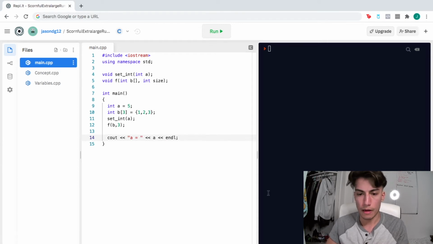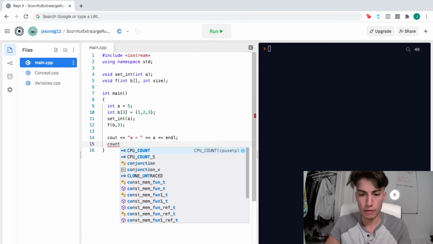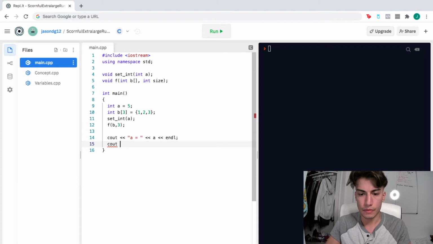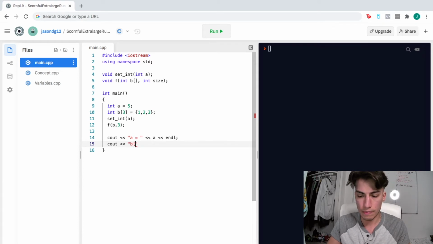In order to show the specificness with the array, let's do something similar. Here we have cout. Let's call the first element here. Be very specific: the first element is equal to, of course, the first element.